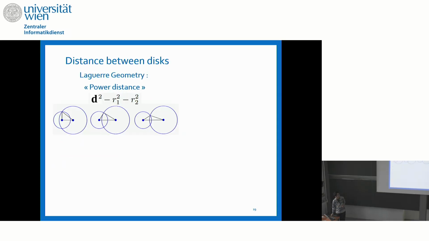But one can think of other classical tools in computational geometry, for example. The power distance or Laguerre distance would be maybe a good distance, but you can see that it was not defined for this kind of purpose. It does not allow you to distinguish between different configurations, the ones that we were interested in. And it would be simply positive, negative, or it would vanish in the case where they are orthogonal to each other. So it's not really the one that I was looking for.